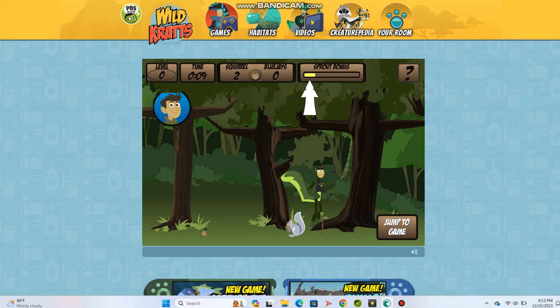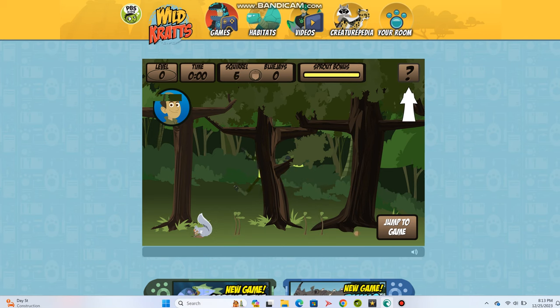When the sprout bonus bar is full, you can hit enter at any time, and I'll come to help you distract those blue jays. To see the running score between you and the blue jays, look here. If you need help, just click on the question mark in the corner for more information, and we'll freeze the game. You're ready to play. Go nuts, and good luck.